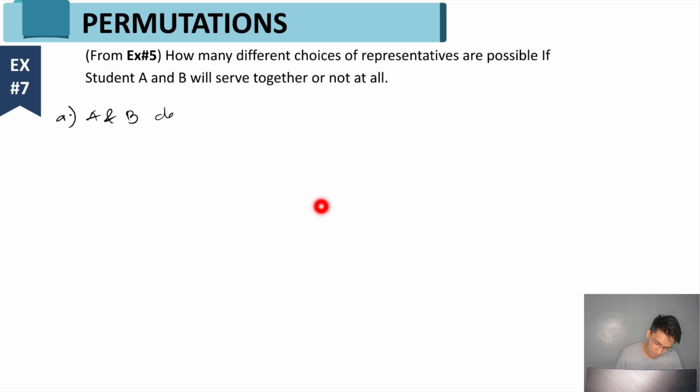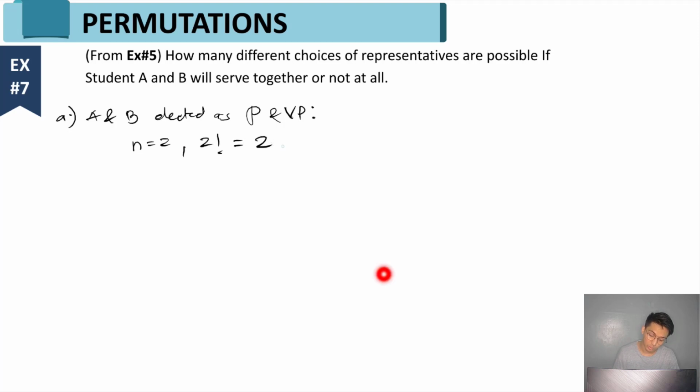A and B elected as President and Vice President. For situation A, hindi natin ma-apply nito ang permutation of subsets kasi unang-una, wala tayong N at saka wala tayong R. So, si student A at saka B, dalawa, and then meron lang tayong dalawang position for officers. So, para mangyari dito ay linear permutation lang. We have N na 2, si A and B, tsaka 2 din naman yung officers, 2 factorial lang mangyayari dito. 2 factorial is equal to simply 2 ways lang din siya. So, yan yung situation A.